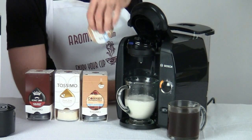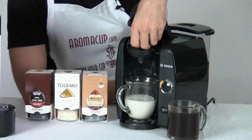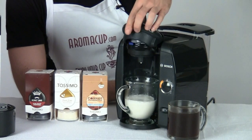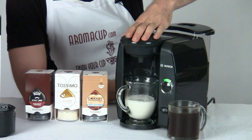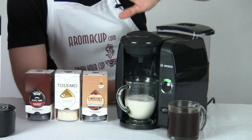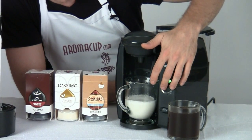All right, let's finish this guy up. I have my vanilla espresso T-Disc, and I'm going to place this into the brew basket. And I'm going to close, again, the brew basket on top of that disc, puncture holes into it because they are sealed to make sure that you get the freshest coffee possible. And now, again, just simply press on that button.